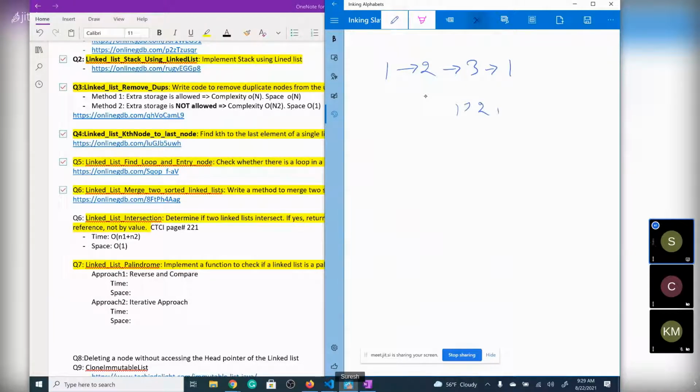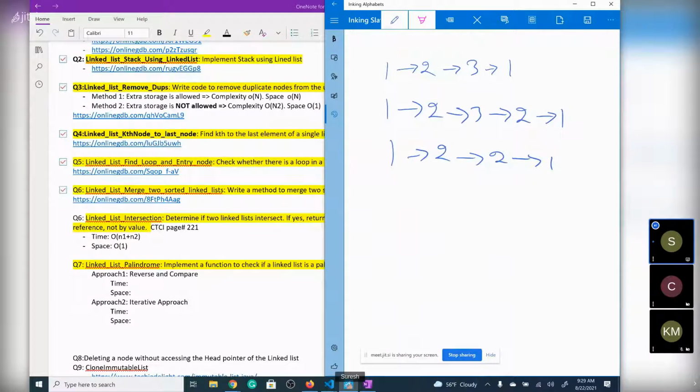Now let's say we have something like 1, 2, 3, and 3 points to 2, and 2 points to 1. Is this a palindrome? Yes. And there could be one more thing like 1, 2, 1. Is this a palindrome? Yes.